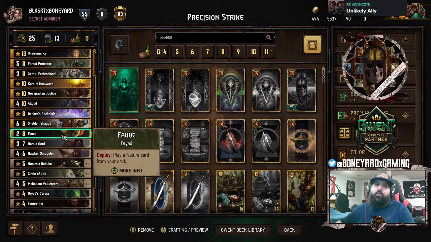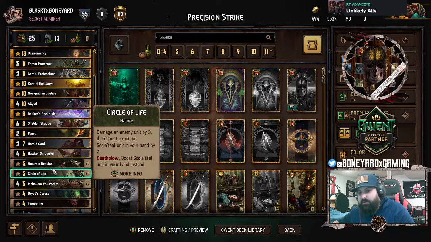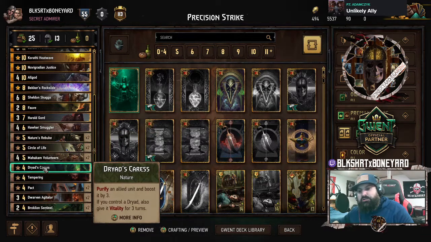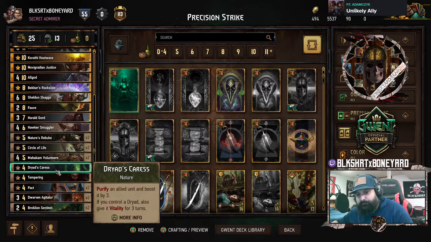Fav, great value out of Fav. Fav can grab us so many things. She can grab us a rebuke if we didn't get one, another circle of life if we didn't get one, and then if all those come out, she'll give you the caress, and then obviously because you have Fav, you'll get the extra vitality on any card you drop this on. That's what I really like to tutor Fav with. I knew if we were using her for a caress, it's because we really got everything else out.